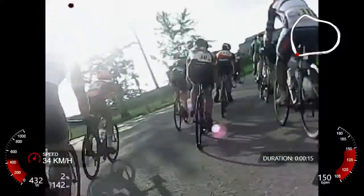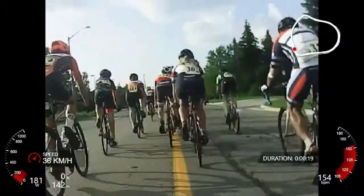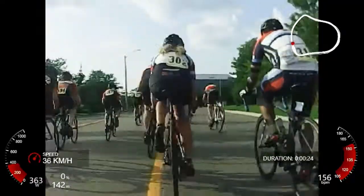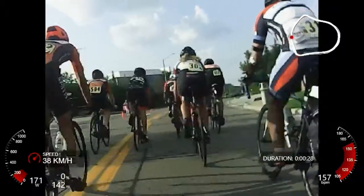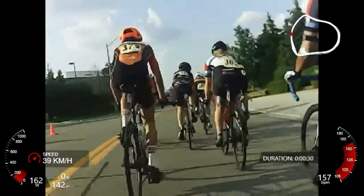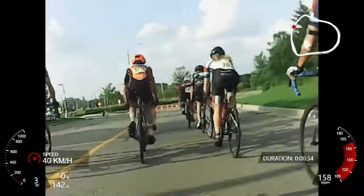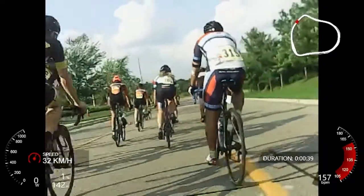So we're just heading into turn 1, which is a plain old 90-degree corner. However, the race tends to bind up here slightly, especially towards the end of the race. That's because as you round the corner, the course will narrow just slightly. There's some sketchy pavement on the right-hand side, so riders who pass over it tend to stop pedaling. That means if you're on the front, you can lay down a nice strong attack and gain some distance on the bunch heading into turn 2, which is coming up just around this nice sweeping descent.